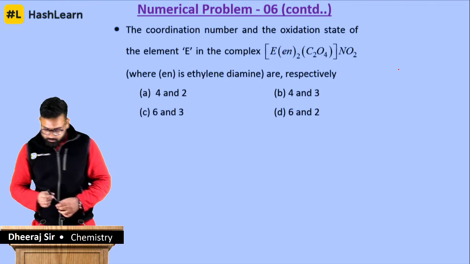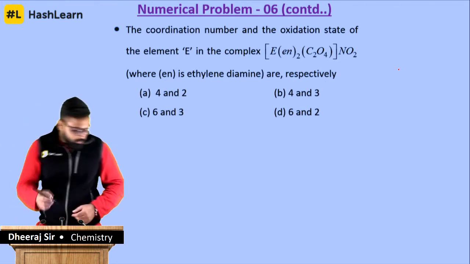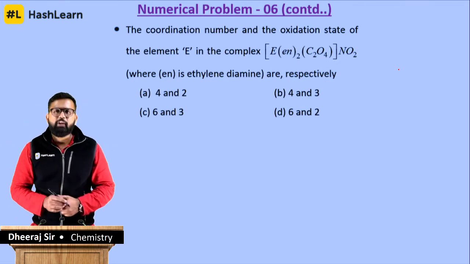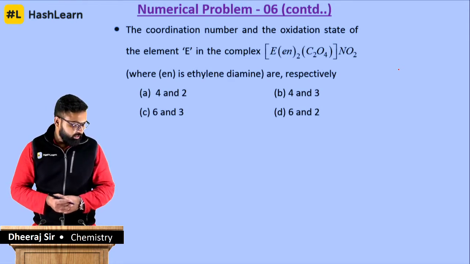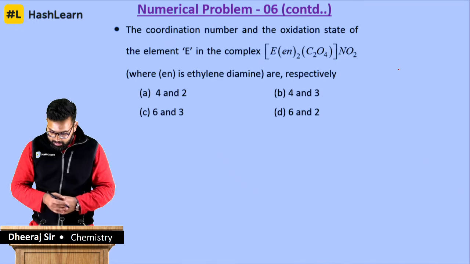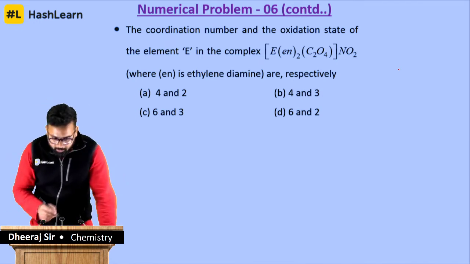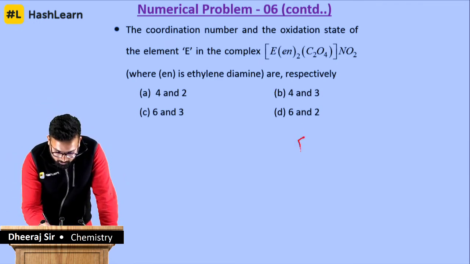Pretty straightforward, guys. The moment I write the algebraic sum equation, you will be able to give us the answer instantaneously. So let us wait for Peru as well. Peru says it is C. Let me give you the algebraic sum. So we don't know what the oxidation state is. That's exactly what we are supposed to calculate.